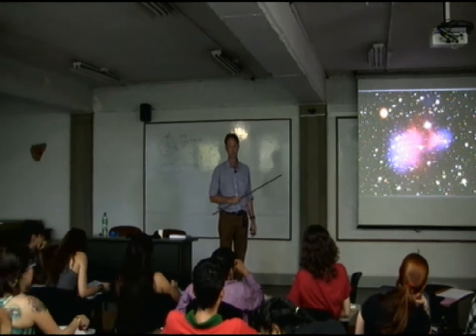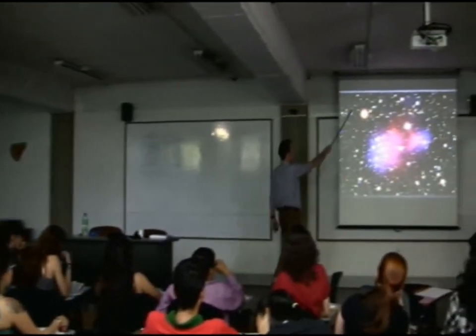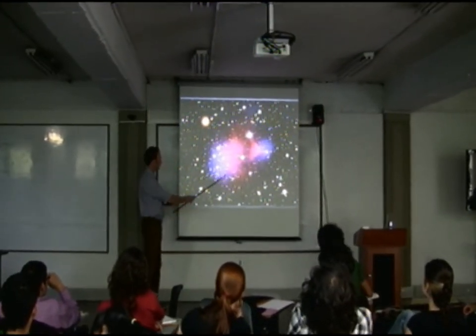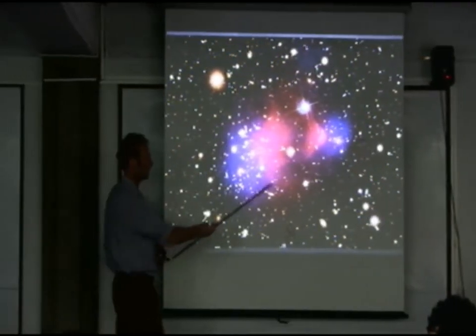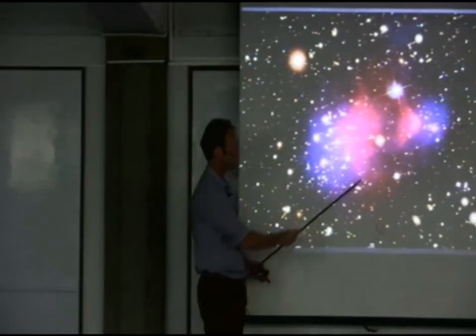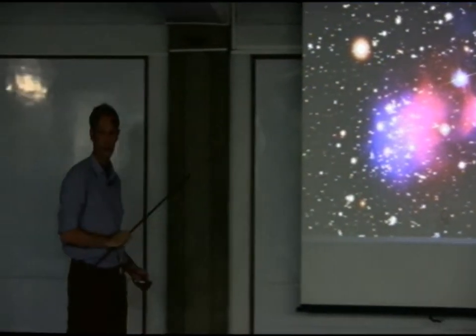their light is passing through the two clusters. Okay. So many of these things here have nothing to do with the clusters, but are sitting in the background. And they're all being distorted by the gravitational field of this entire mass concentration. And so we can try to make a map of the full mass distribution, which is what gives you these two blue blobs. I'll explain how to do this next.